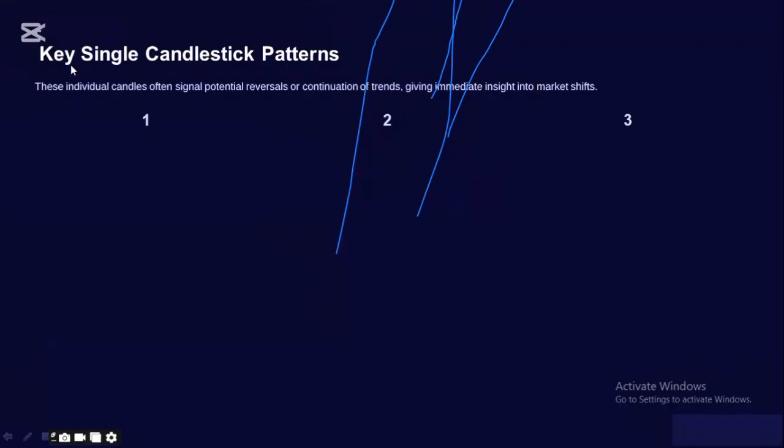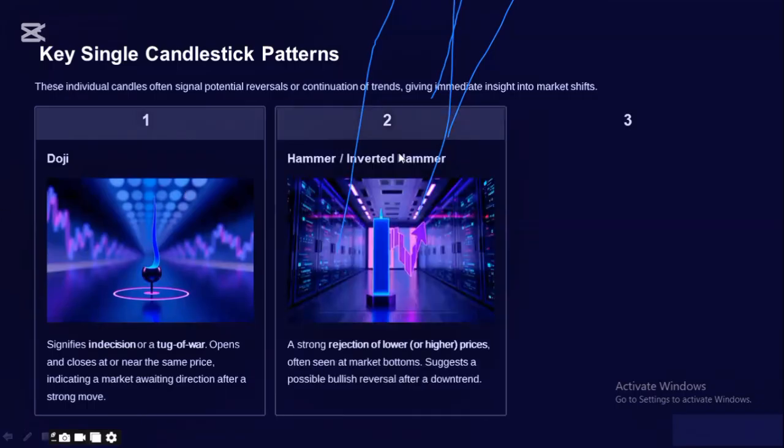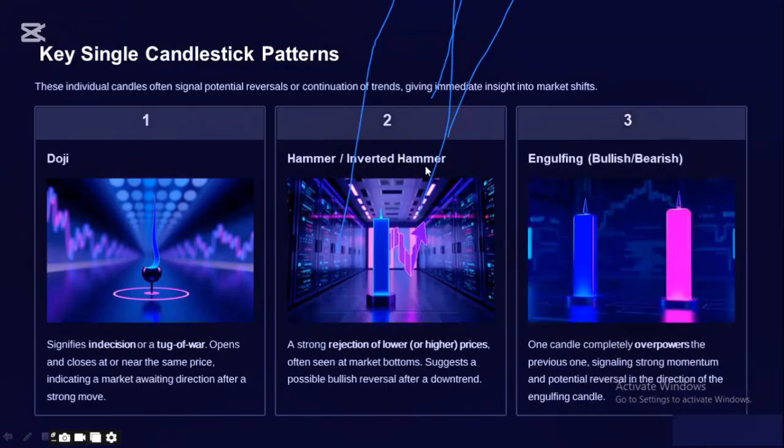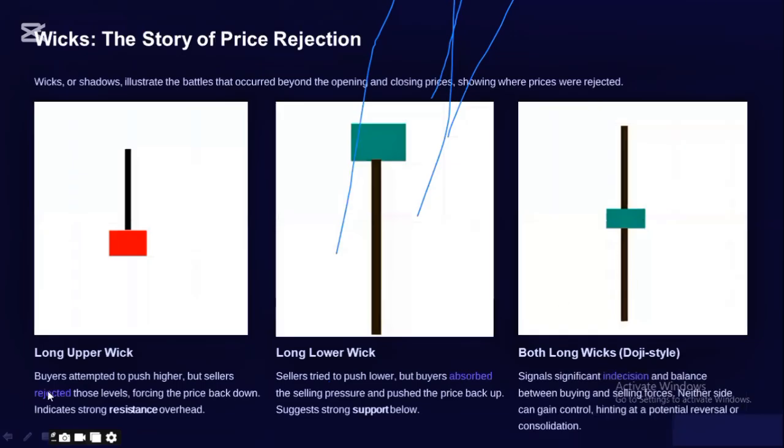Thank you very much. So we have key candlestick patterns. These individual candlesticks often signal potential reversals. Please, make sure you jot these names down. We will not be needing all of them because I don't use them. The major thing is to understand the psychology behind all these candlesticks. The doji candlestick is just like this indecision candle you can see here. It does not really show a particular bias.